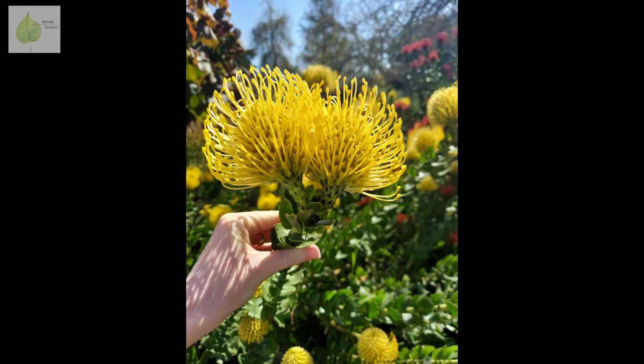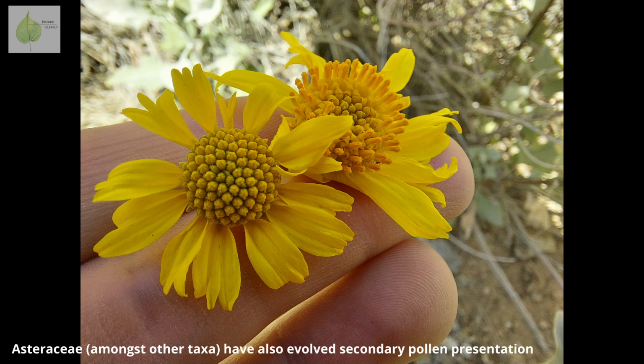Proteaceae are not the only family that has pollen presenters. It might surprise you that similar mechanisms, but using different looking structures, have evolved in other plant taxa as well.